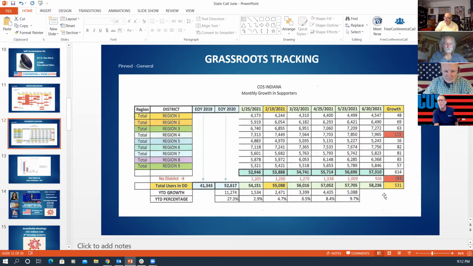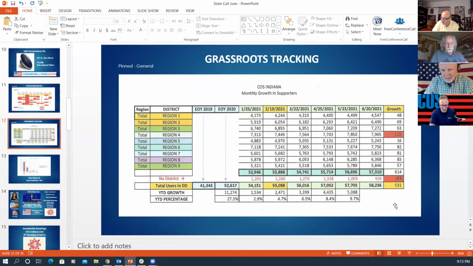Do we want to clean the database up or not? If we do, we're probably going to have to accept that we're going to fall short of our grassroots growth goal. Certainly you want to clean up the data because it's just going to cause problems. I think it's a worthwhile project to be engaged in. We need to do it. But you see some of the effects that we're having here.